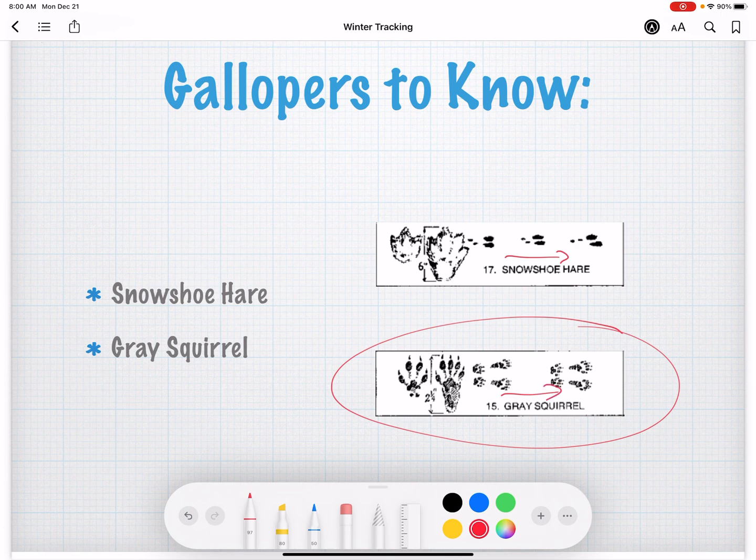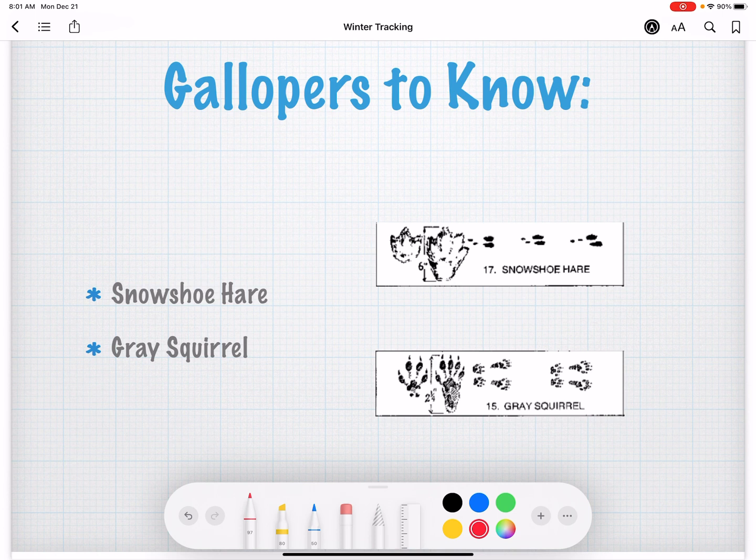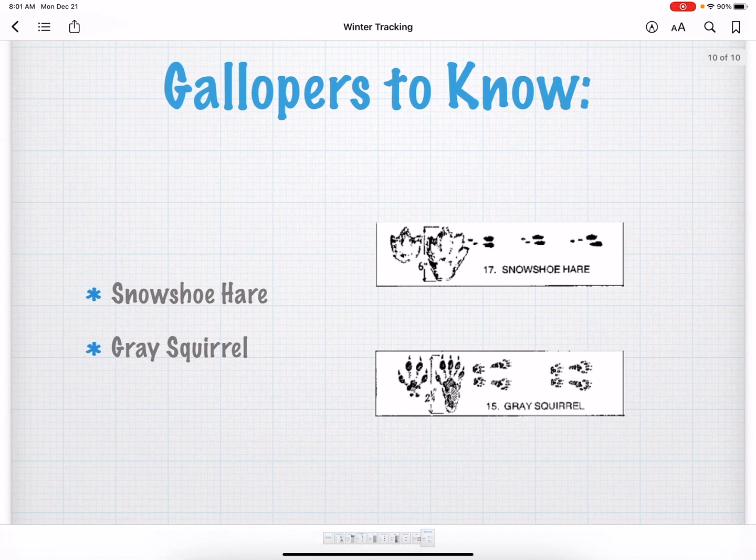So that's important to realize that these guys are gallopers, and their front feet are going to land first, and then their hind feet are going to land together up in front as they gallop along. And just a really neat example of a kind of crazy gait pattern that ends up working out pretty well for these creatures. So that's the 4 different styles of gait that I really want you guys to know. And I think this video will end up being very helpful for you.